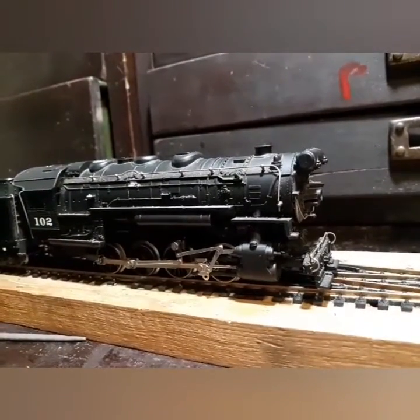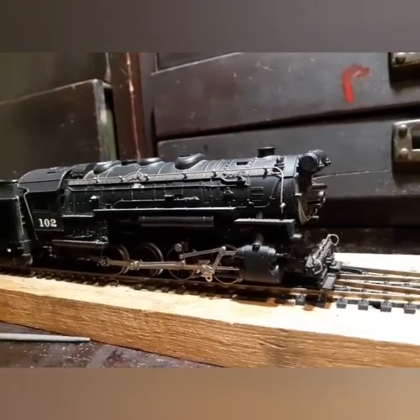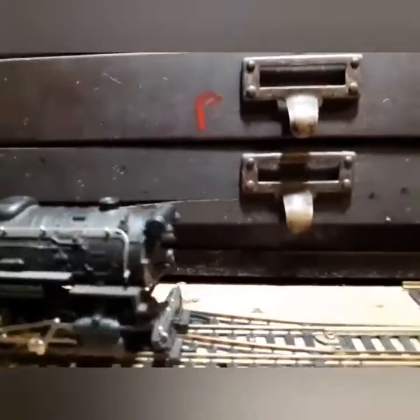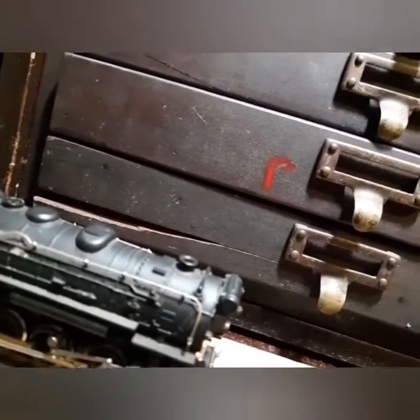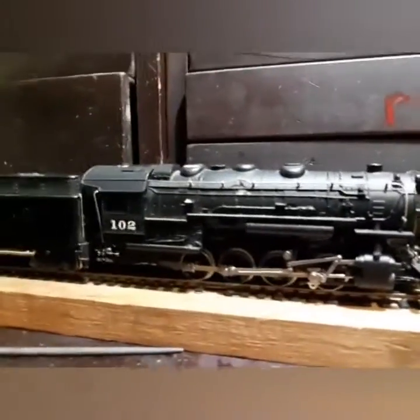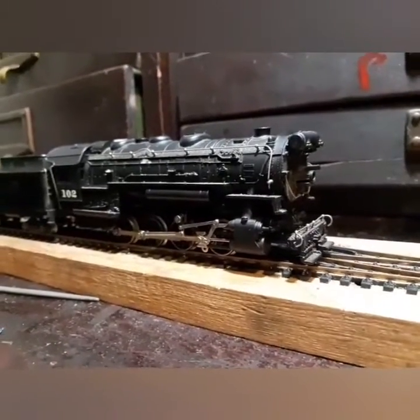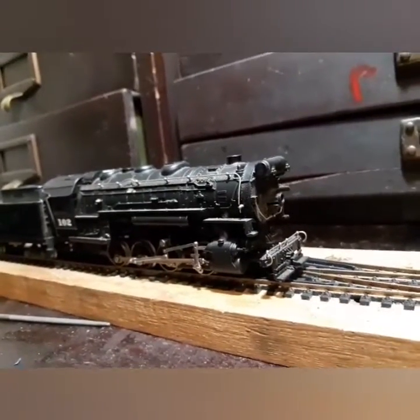And we'll fire her up and run her, which it runs. Oh. Something is shorting out, and I can't place my finger on it. Let's see what's going on here. Well, we got two wires that were crossed, and that's not good. Now let's try again. We're trying to move forward. Or no, we can move backwards. Nope, let's try to go forward.